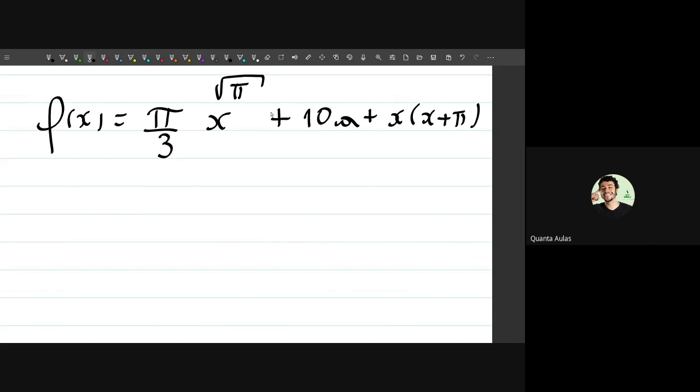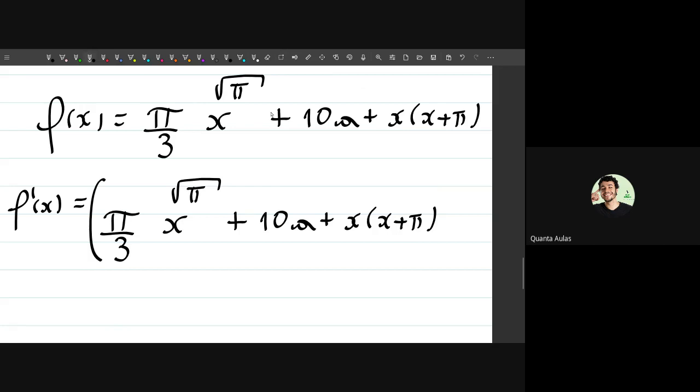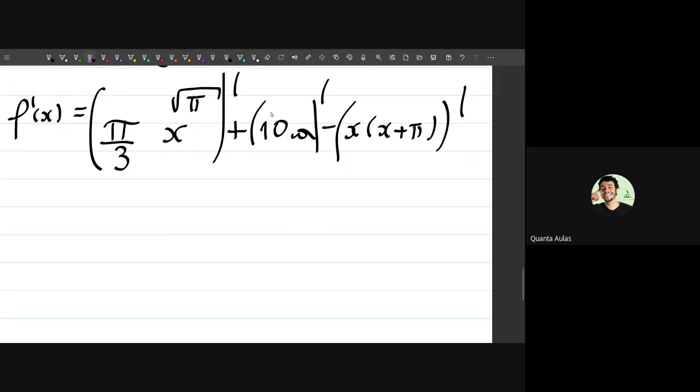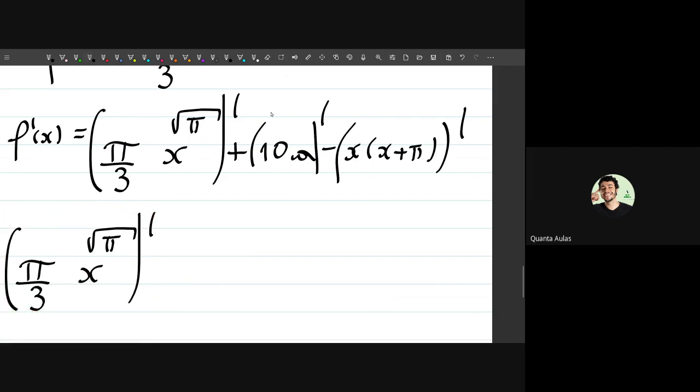Let's do the derivatives. We can do the derivatives term by term. In other words, we can do this here, and here, and here. Where you have sums or negatives, I will put a negative here. We can always do this, okay? Very good. So let's do the first. I will do each part separately, part by part, step by step, okay? In the end, I will put together, okay?